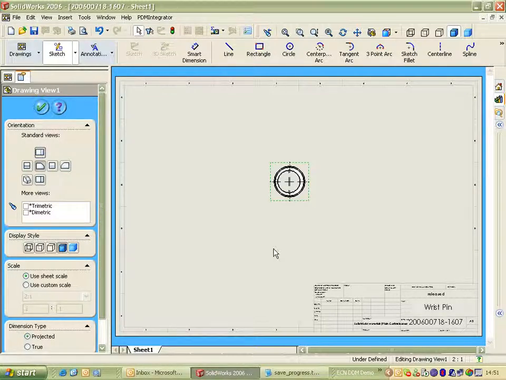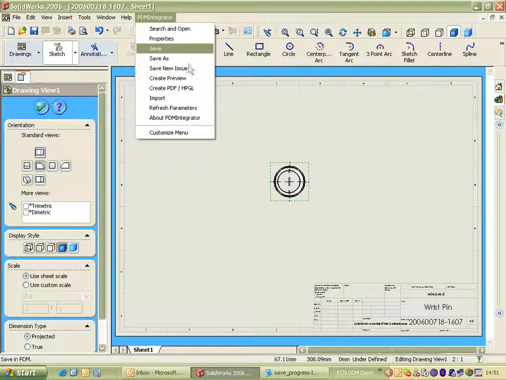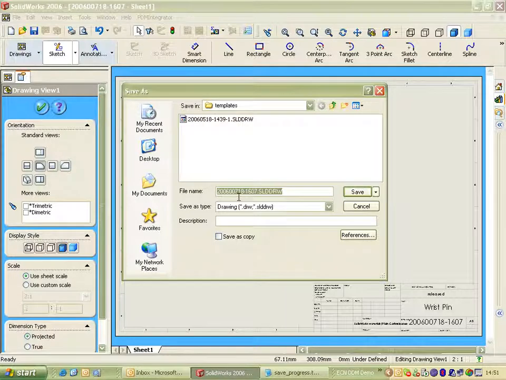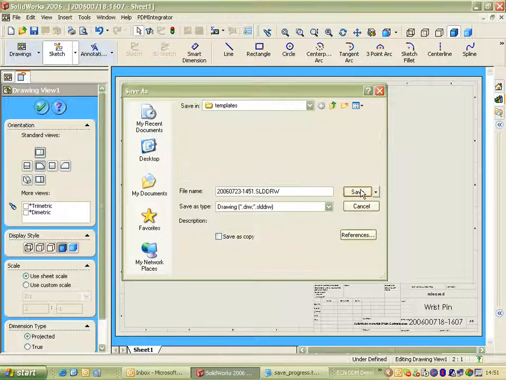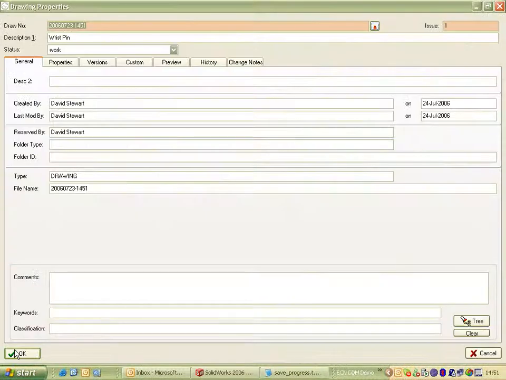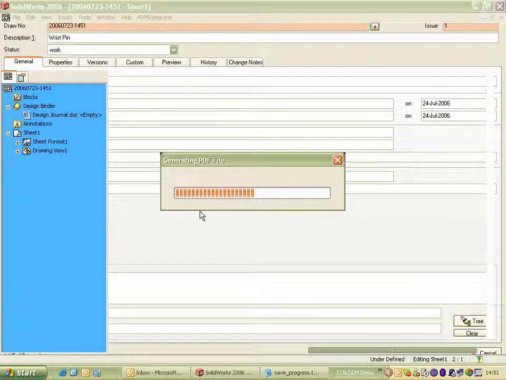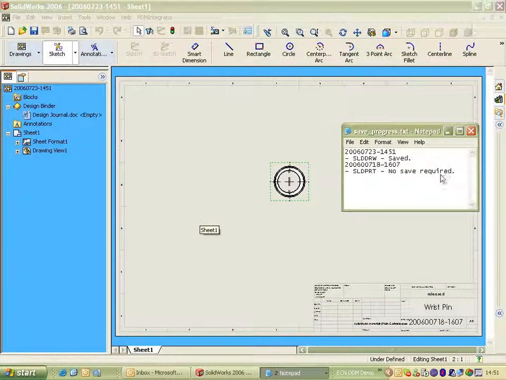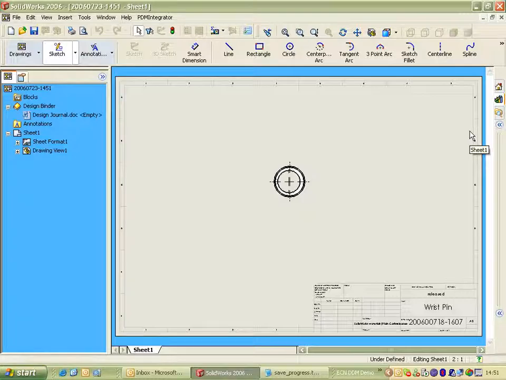Let's add that drawing on there, and as you can see, the drawing border has already started to fill in, and then we can do a DDM save, give it a new number, and there we have it. We've used our new drawing template to create a new drawing inside DDM.